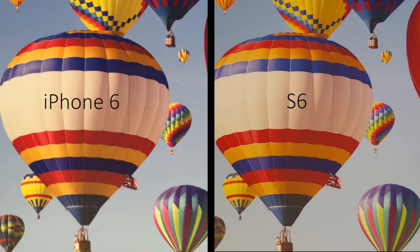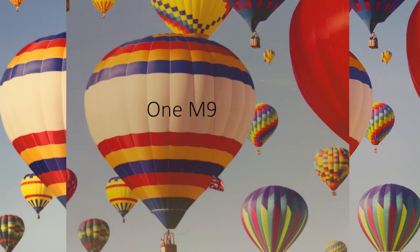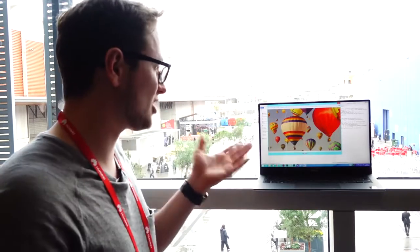And then here, the image of the HTC One M9 just looks a bit dull. The overall sharpness of the image is just not as sharp in comparison to the Samsung Galaxy S6, and also here colors, white levels, there could be a better result on the HTC One M9, and I think it would be awesome if the HTC One M9 would have an optical image stabilization to just make better shots.